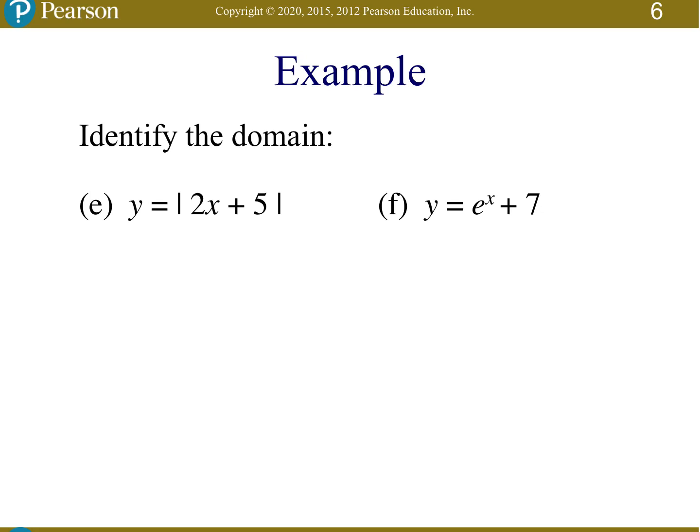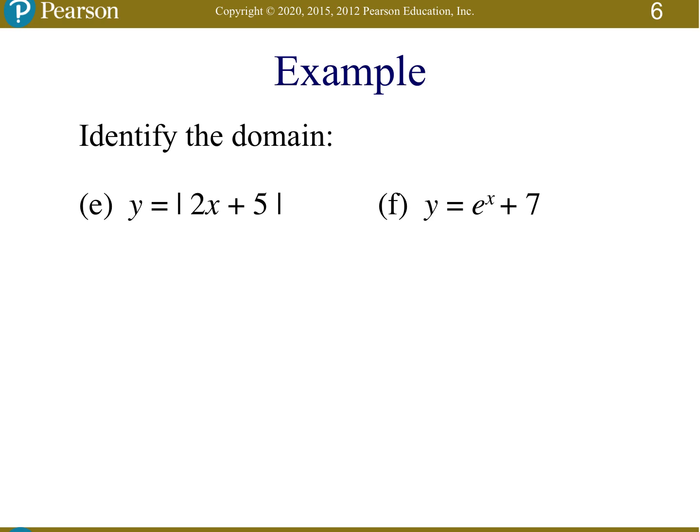All right, so we'll keep going with domain. So again, every time for domain, just ask yourself those same 3 questions. Are there any rules that are being violated? Is there a denominator that shouldn't be 0? Is there an even root that should always be positive? Is there a logarithm that should always be positive?